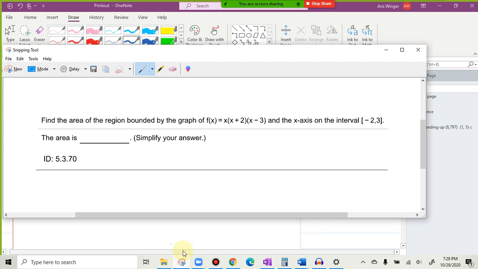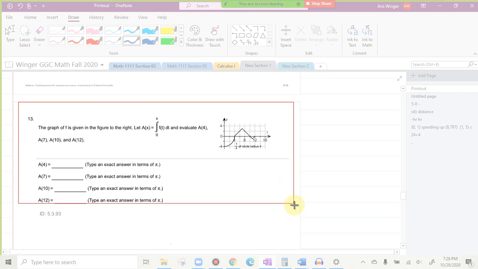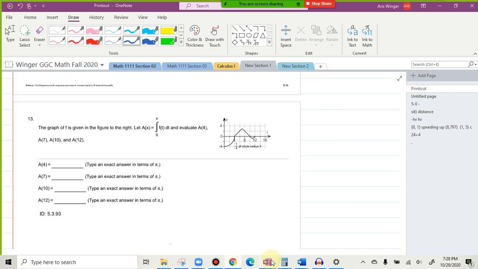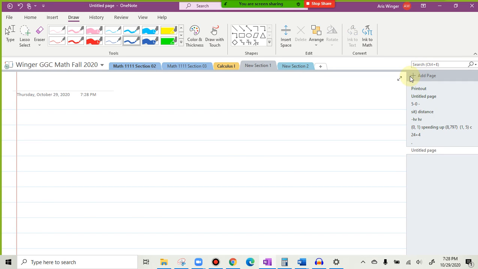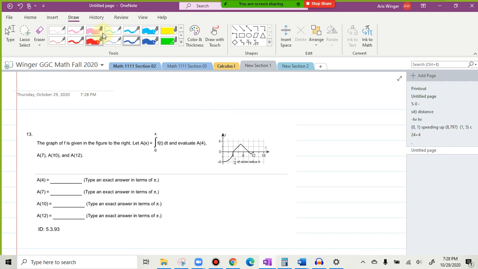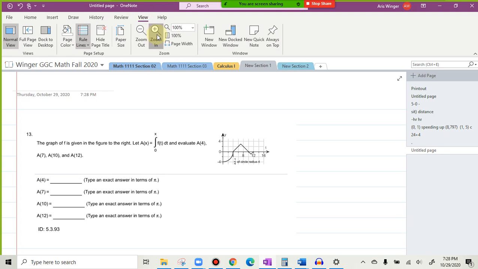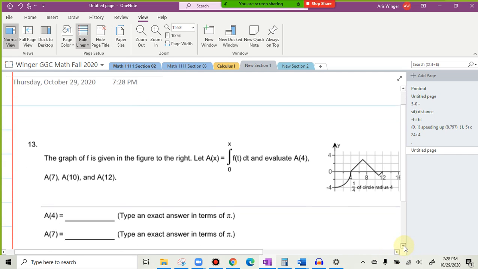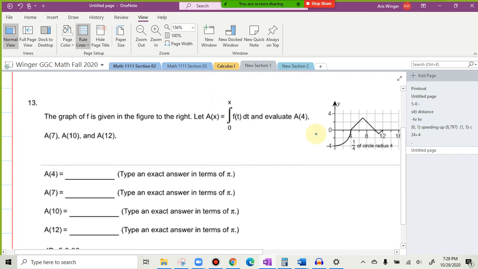Similar question like we answered before, giving us an area function. We're just watching closely. A of x is starting from 0 and is measuring the area through the whole thing. We're going to assume that this is a quarter circle. Looks like it is. And got some triangles there. Let's see if we can figure this out.